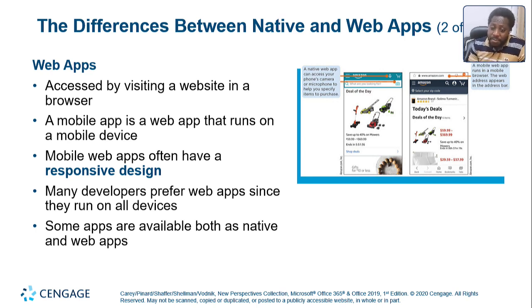We also have the web apps, and so there are clear differences. These web apps can be accessed by visiting a website in a browser. They are not applications that are clickable or exclusive to an operating system, which probably could use a web connection to sync with the cloud or anything. In the case of web apps, we have to actually open the browser to access or visit the website. And if it is a mobile app, we have a web app that runs on a mobile device. So you have mobile web applications that often have responsive designs. Okay, there are several of them.